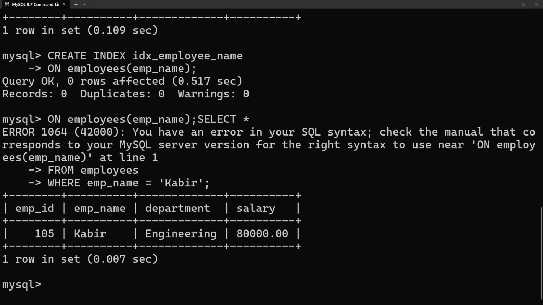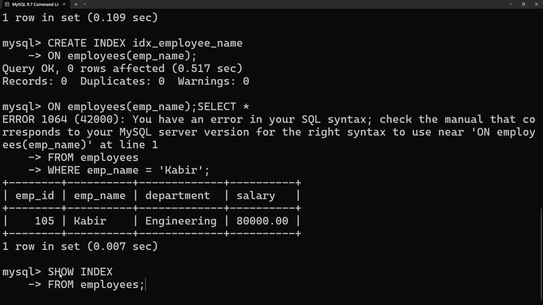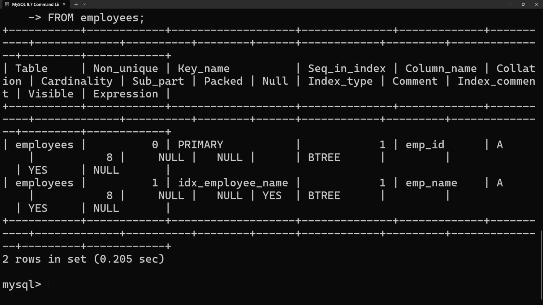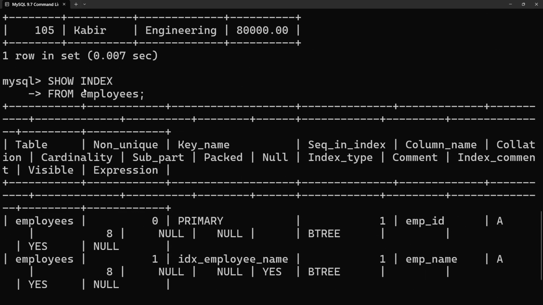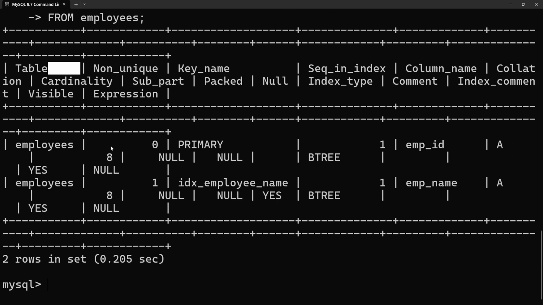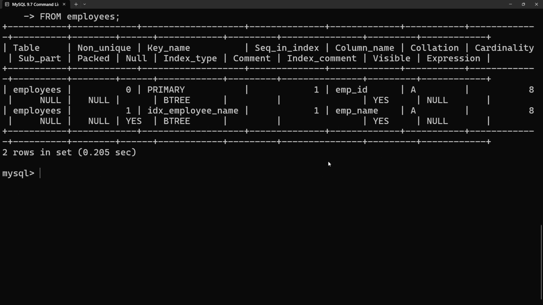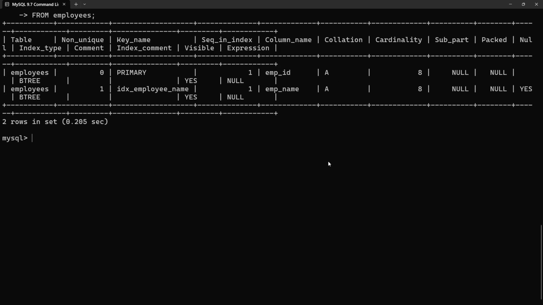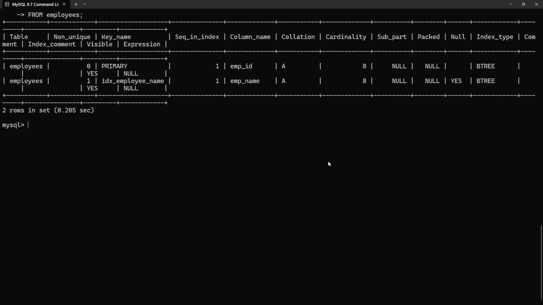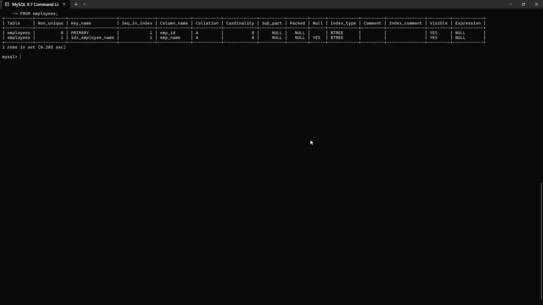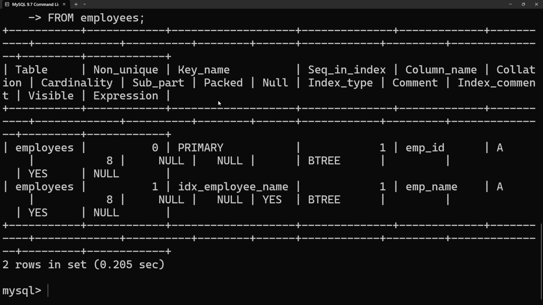Now what if I want to check all the indexes I have created on this specific table? Then I can run this query, SHOW INDEX FROM employees, and we have this specific index that is created. The structure looks a little weird because I have zoomed out a lot. This is how it's supposed to look, but it would look too small and not clearly visible on the recording, so let's keep it this way for now. But you get the point of how it works and what it does.